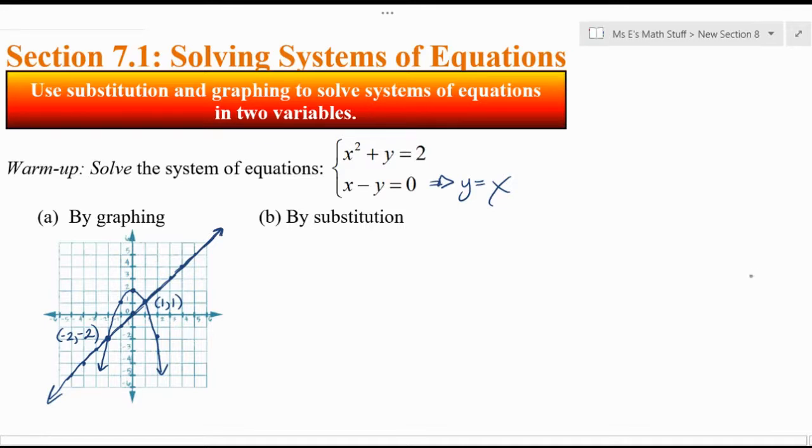And then you could take the fact that y is equal to x, and then you could substitute it in for y in the first equation. The point is that you're trying to get down from 2 equations with 2 variables down to 1 equation with 1 variable. So if you did that substitution, then that first row right here would then say x squared plus, and then x instead of the y there, and then equals 2. Then from there, you just have to remember if you have more than one x term to get 0 on one side. So in this case, that would mean subtracting that 2 over.